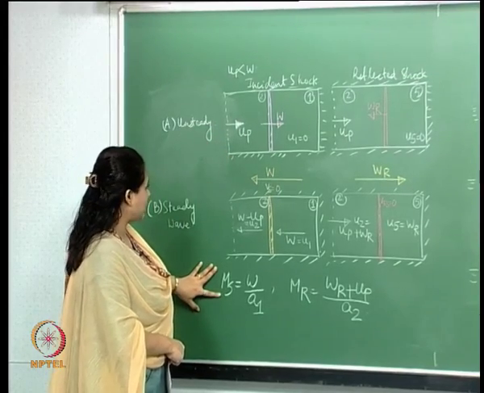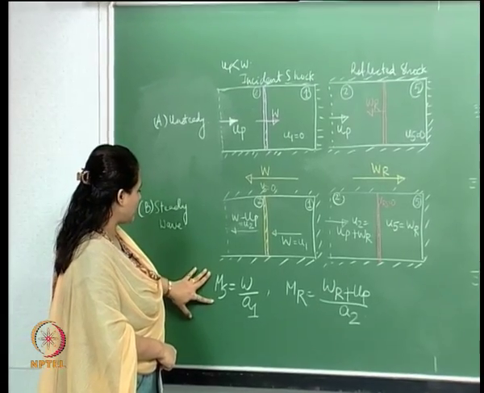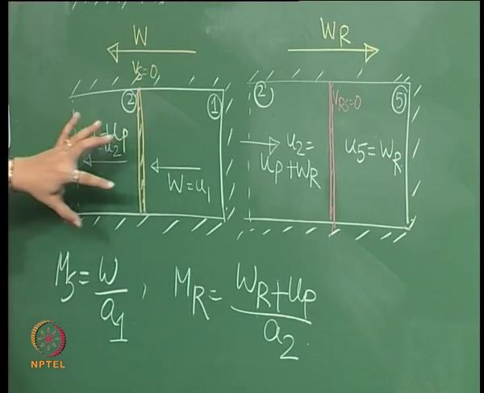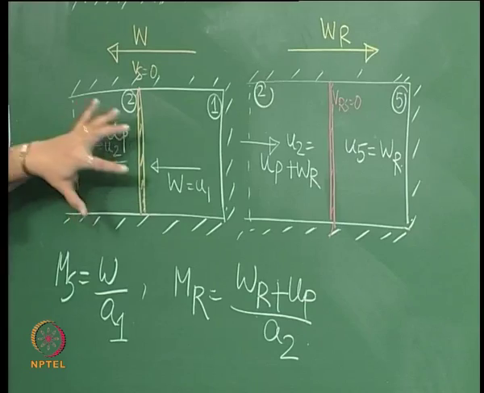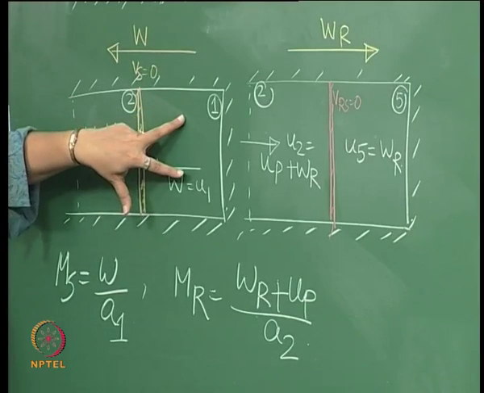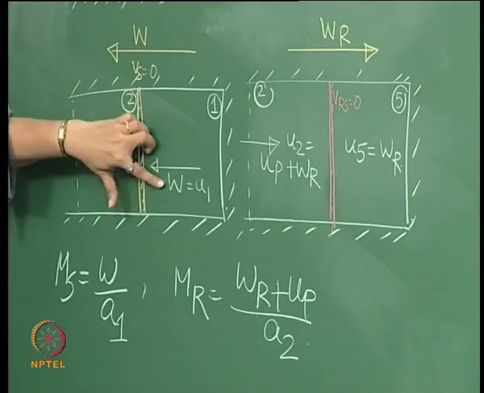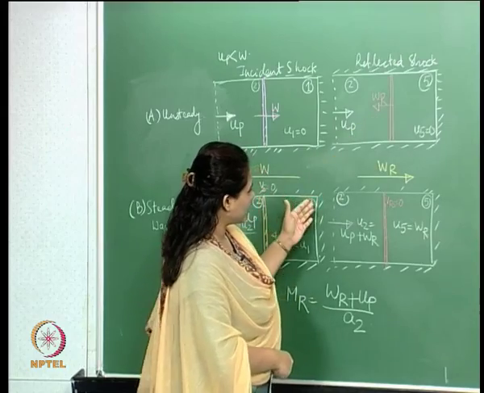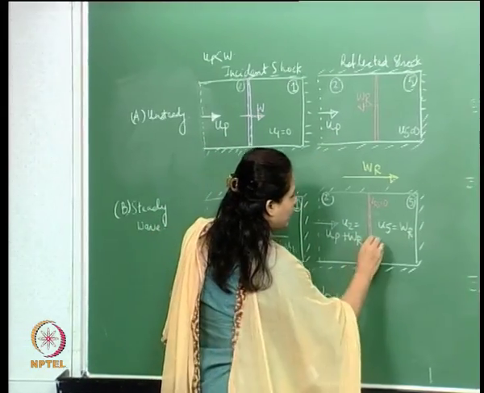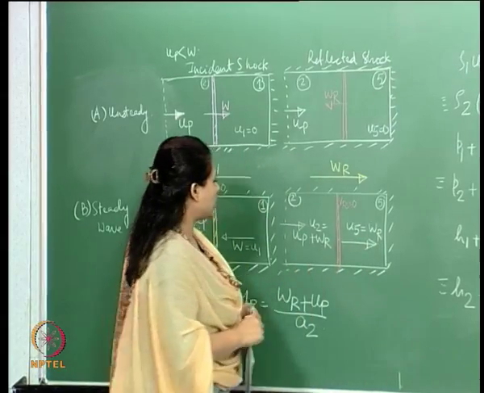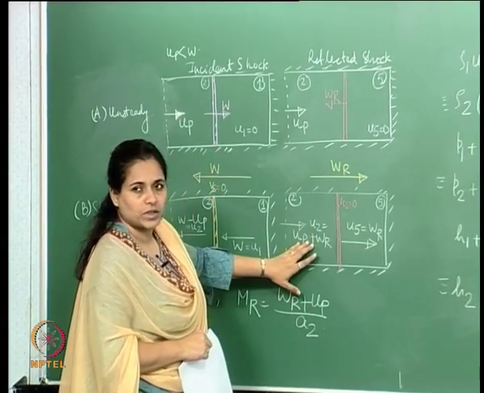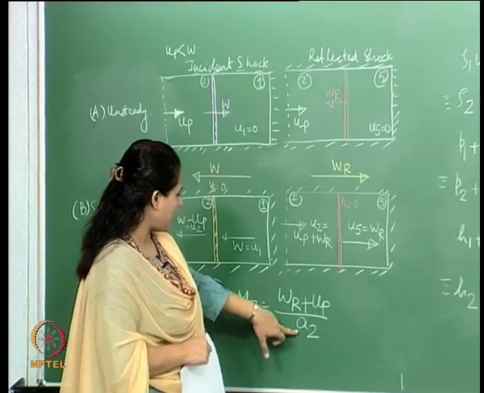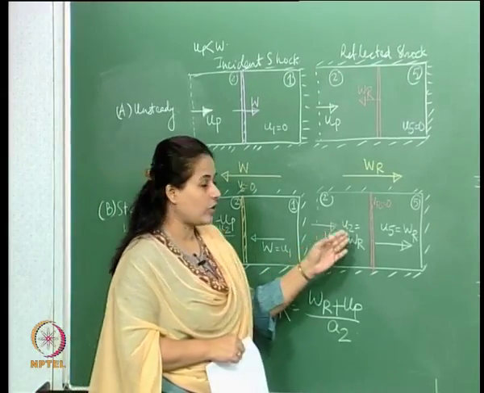So the Mach number of the incident shock was W by A1. So if you look at this steady state picture here, we have a flow coming in, it's intersecting the shock and moving past it. So this is the Mach number that we are concerned about, right? So this is W by A1 in this region. Now for the reflected shock, the steady state picture looks like we move from here into this region, right? So therefore this is the shock Mach number that we are concerned with, this region. So that is WR plus the velocity there is this and A2. So this is the Mach number of the reflected shock wave.